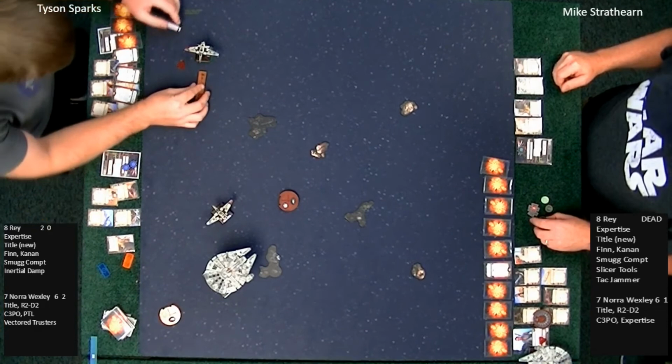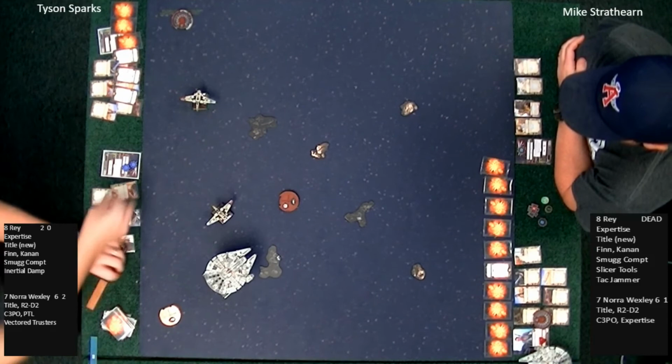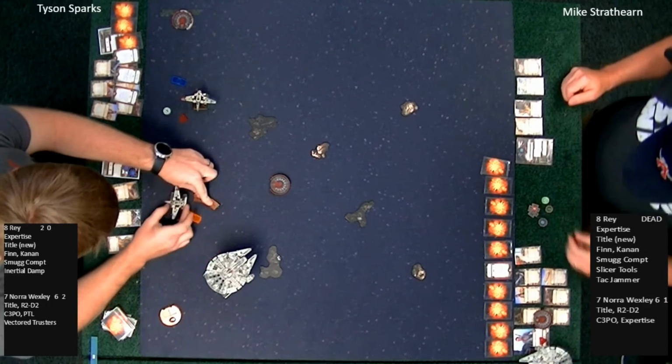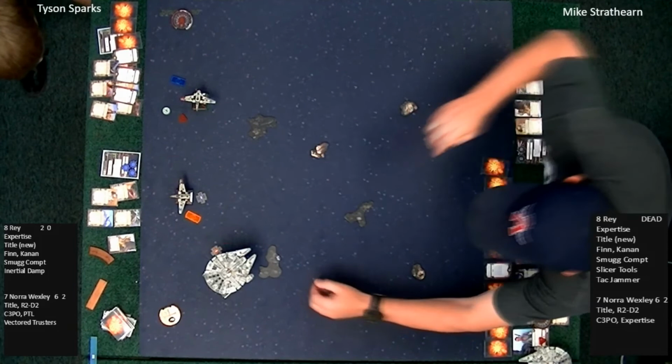Two forward from Tyson's Nora Wexley. It's a green maneuver that clears the stress. That puts a third shield back on Tyson's Nora Wexley. Target lock, push the limit, focus token. Nora, target locking on Nora there. A one bank to the left. Target lock on Tyson's Ray.